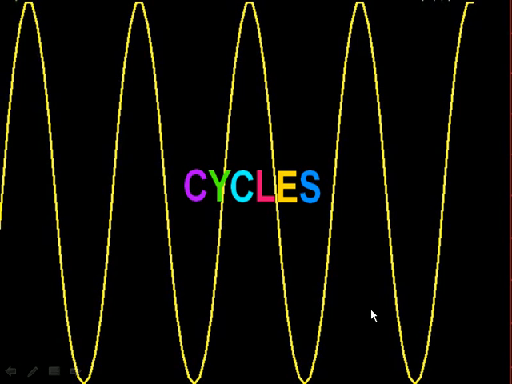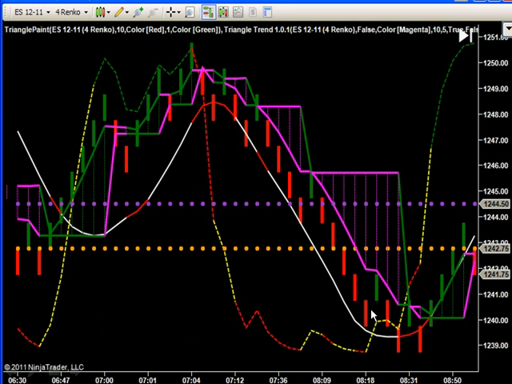And the other thing to remember is that overbought, oversold is much more important in intraday trading than it is trading end of day. Now here is the swing cycle VB plotted on the 4 Renko ES. Here again we have yesterday's close and today's open, and the solid line here is the variable band portion of the swing cycle, and the dashed line is the indicator portion of the swing cycle indicator.